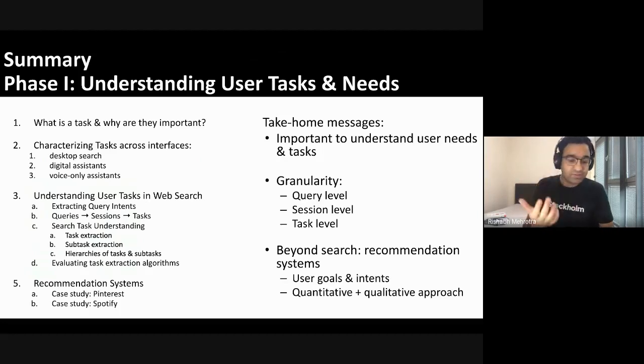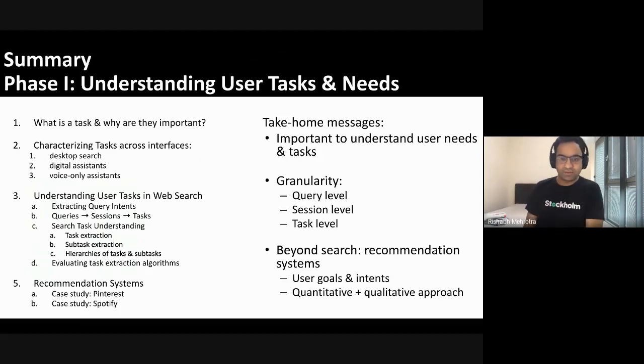But in recommendation systems, if you go to the Spotify homepage or Netflix homepage, the user need not enter a query and the recommendations have to be served. In those scenarios, we still have to identify user needs and intents. So we looked at a couple of case studies at Pinterest and Spotify, and how these systems understand and predict user intent and use it to better serve users.